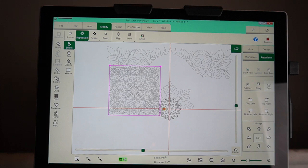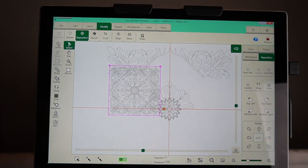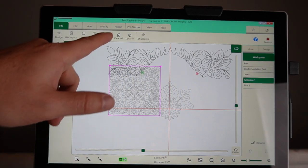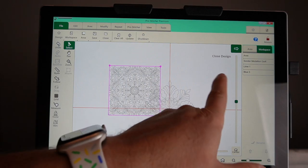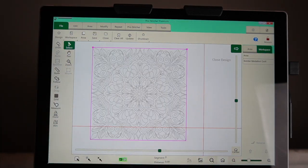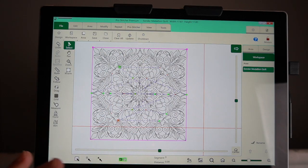So you do have the option of getting, not even the option, you get both. You get the full set already done for you, or you get the pieces where you can do them yourself. Again, I can fit everything, so I'm not going to have to advance and move things. So I just am using the whole piece by itself, but you can see all the jumps. So that's all of the different pieces. So ProStitcher's already done it for me.